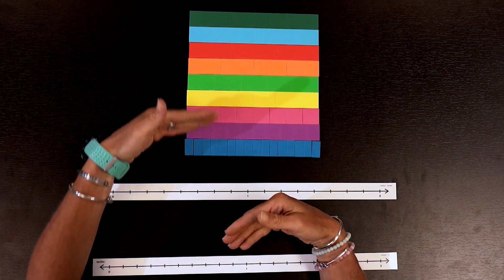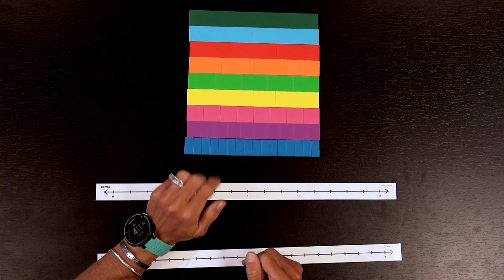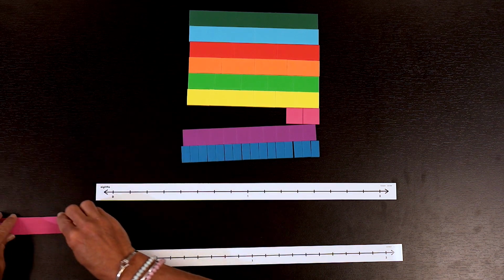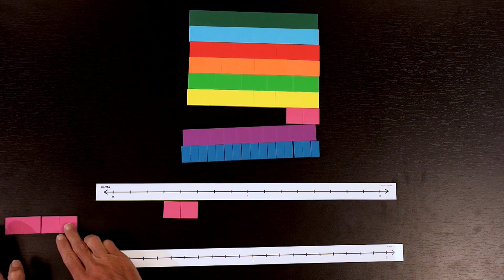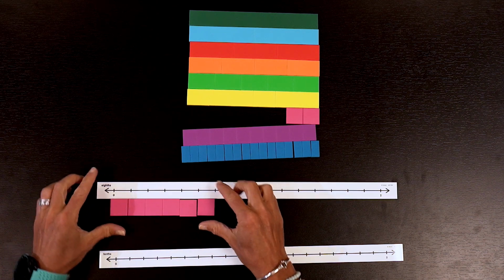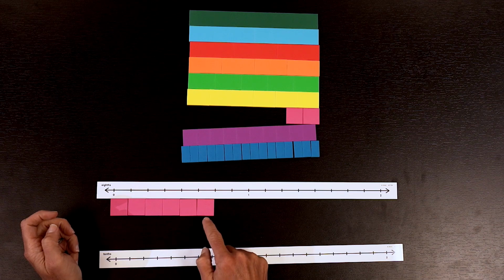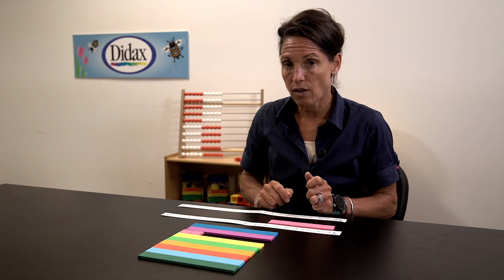So I can look for my fraction pieces and figure out where my eighths are. So I would look for my pink and I would count out 6/8. I can put that on my number line and I can say again, well, I have 2/8 plus 4/8 equals 6/8. Or I can say an eighth, an eighth, an eighth, and so on to get to say 6 groups of 1/8.